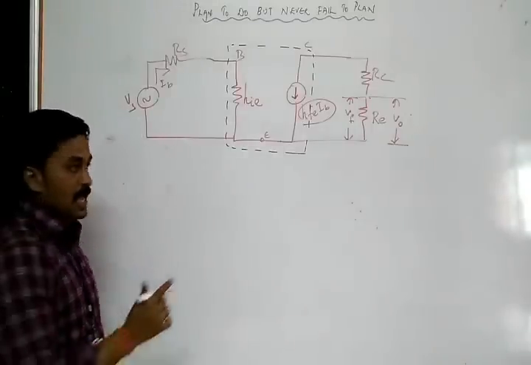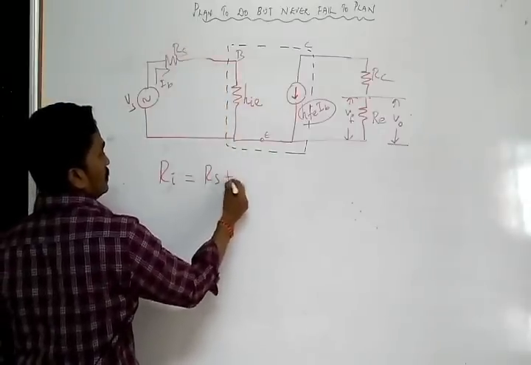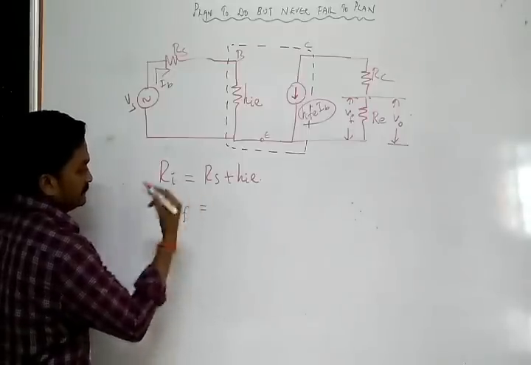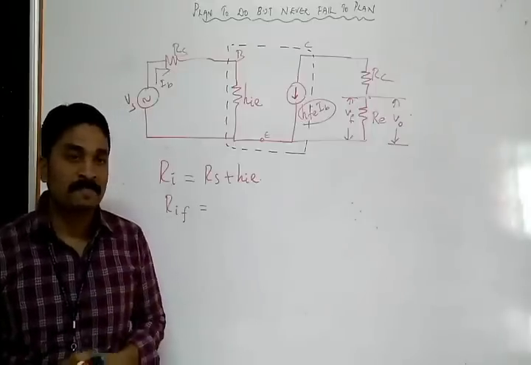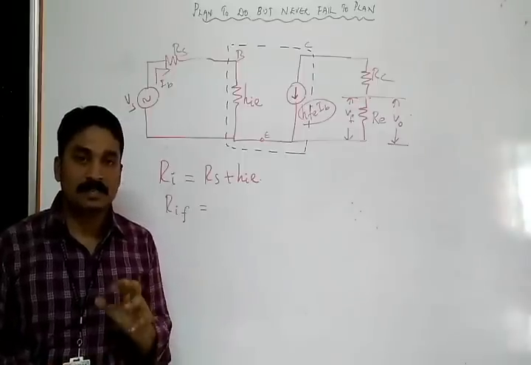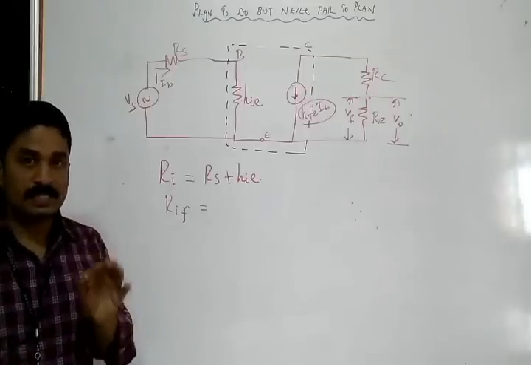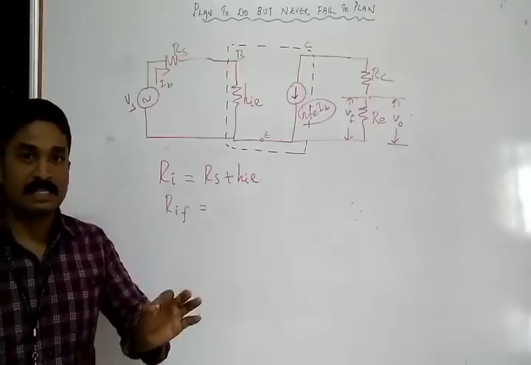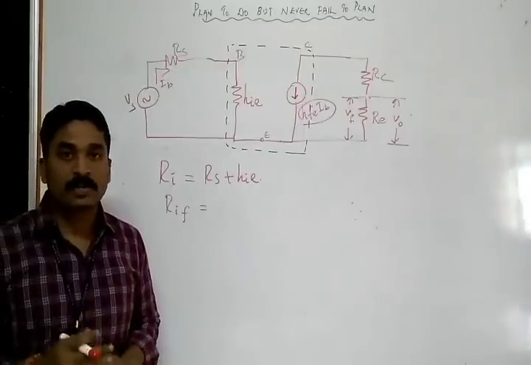So we got these two. Input side resistance Ri is equal to total resistance Rs plus HIE. Then what is RIF? See, in the voltage series feedback amplifier, we analyzed, I think in the third lecture, everything in the general amplifier, like voltage amplifier, current amplifier, transconductance and transresistance amplifier. In that, you take the voltage series equivalent amplifier. For a voltage series feedback amplifier, what is the RIF value? Whether the RIF value increases or decreases by a factor 1 plus AV beta. You check the previous video, you will get a clear idea about this.